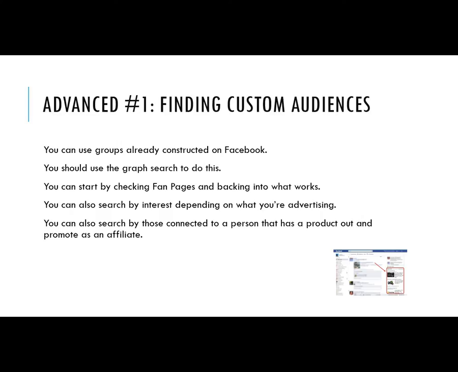What I want you to do is to get in the practice of finding custom audiences. Who are the people that have access to the people that you want to see your ad, right? So you want to find clusters of people who have already indicated their interest on Facebook and who then are going to be good candidates for your ad, whatever the niche is.